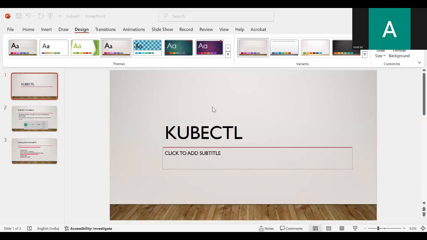In this session, we will discuss kubectl. What is kubectl? Kubectl is a command line utility to interact with the Kubernetes API server. Whenever a user wants to communicate with the Kubernetes control plane to get some information or create some component, they need to use a command line utility. Kubectl is the basic command line utility to interact with the master.